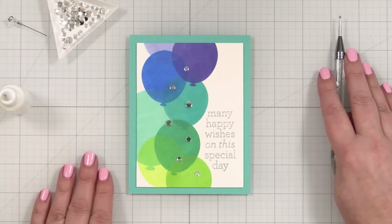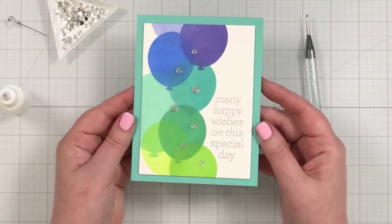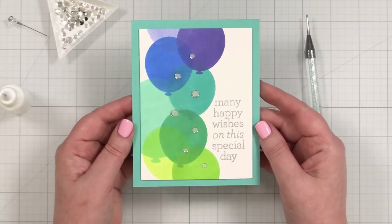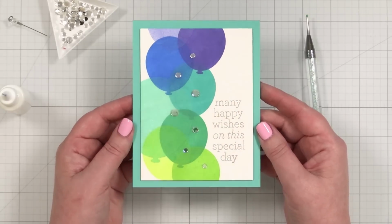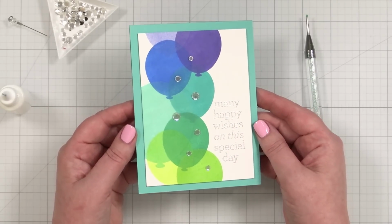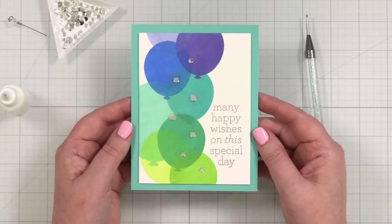And that's my finished card project. This is such a simple way to layer 1 or 2 stamps, work in one side of the rainbow. Here we're on the cool side, and then just finish it by having a little shiny greeting and some shiny sequins to bump up the festivity level.